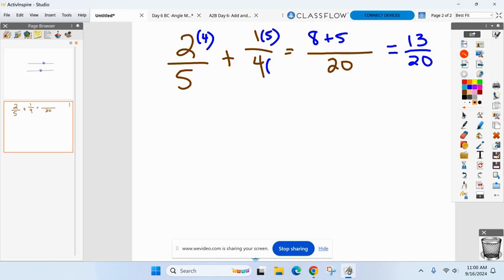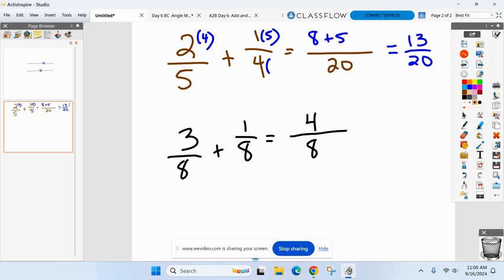Friday was this. What happens if the denominators are the same? If they are the same, we don't have to go through this, but you still don't add them. You got to keep it the same denominator. You keep it the same denominator if they're the same, and then you just combine your numerators up top, and there you go, and then reduce if you have to. Okay, everybody good? Because I got to move on here. All right, let's move on.